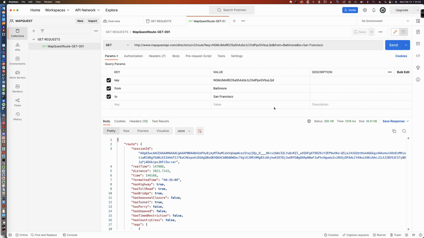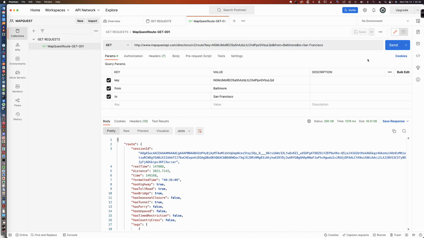Now, more importantly, we've looked at the scheme, we've looked at the authority, we've looked at the path, and then we've seen the query. The query portion starts after that question mark. That question mark is delimiting the entire URI made up of the scheme, the authority, and the path. The question mark is delineating, or separating, the rest of the URI from the query.